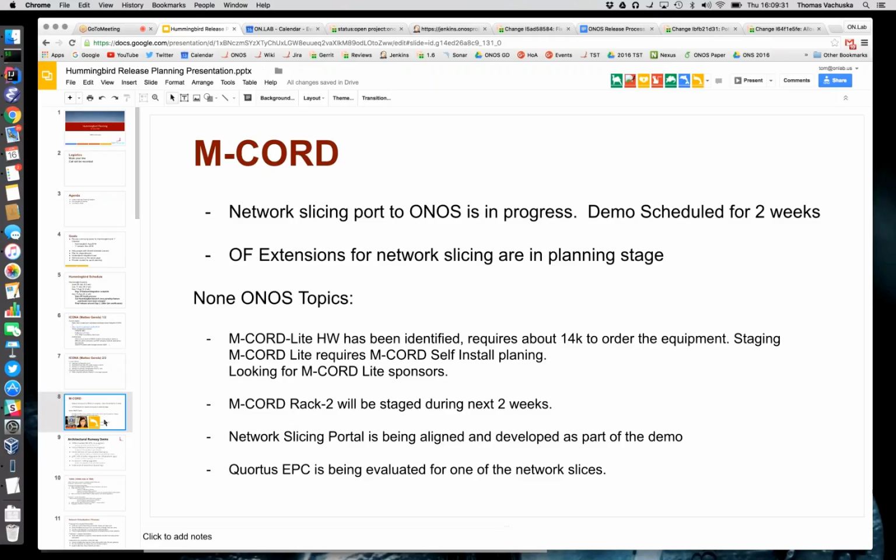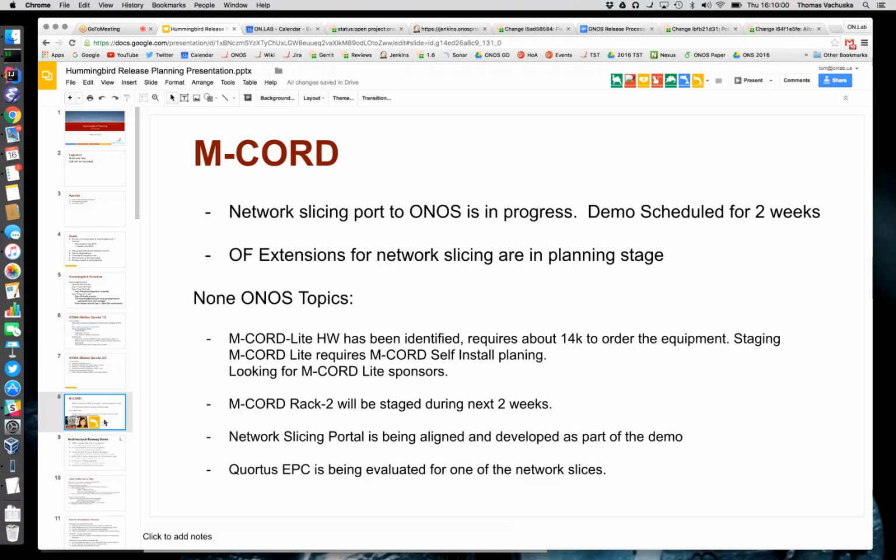Then other things here summarized is the MCord Rack 2 work that is going on, which is dealing with connectionless protocol. Okay. So these are just putting things in that are in progress, and not really tasks for ONOS listed here. There were some ONOS related tasks. I think Murat of Argera will cover that later. Okay, thank you.